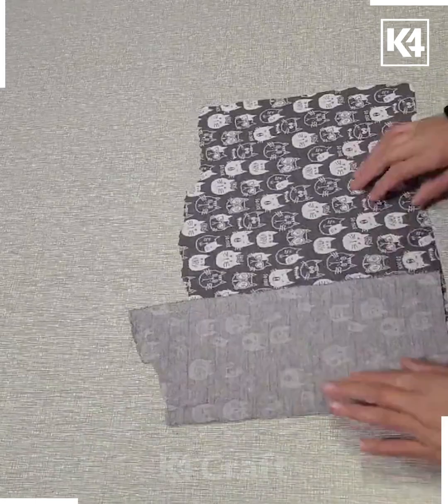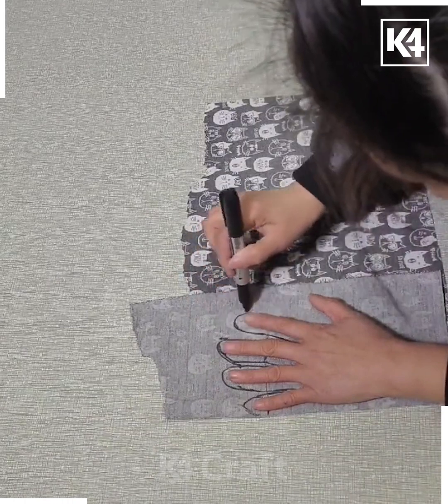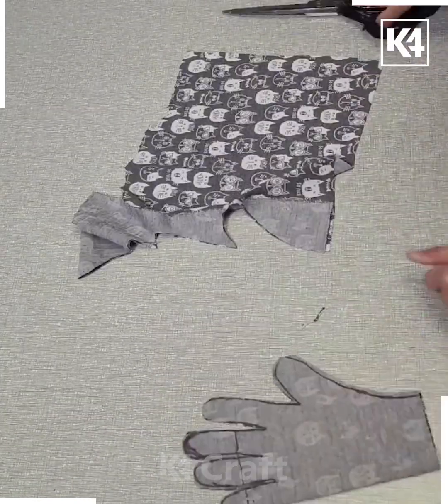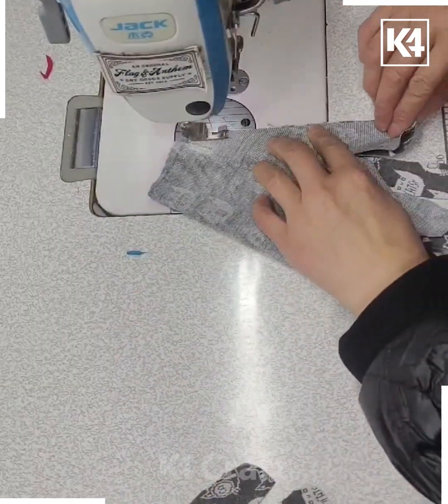Next, we will start off by taking this leftover cloth that was there. Now, place out the shape of your hand onto it as you can see. Spread out your fingers before doing so. Now, once you're done with this, cut out this shape. Now, take both of the layers that you have created, fold it in half as such, and then begin to sew into it as such.